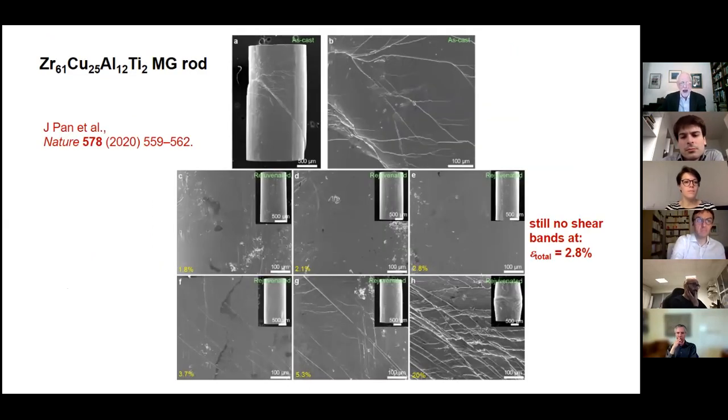So what about shear bands? If you really are getting strain hardening, you should have removed the motivation to get shear bands. Well, if you have the as-cast glass and you put it in compression, you immediately see shear bands, and they're entirely evident. This is the equivalent surface of the treated sample, going to increasing compressive strain. And at least up to this value, about 3% strain, you're getting plastic deformation for sure, but no shear banding. Later on, shear banding does kick in, but you're still getting overall much better mechanical performance.